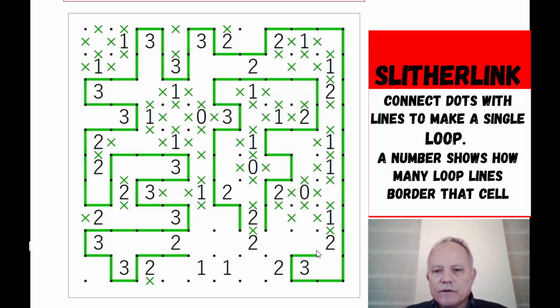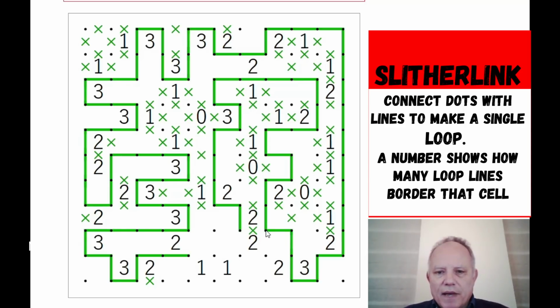Crikey. Okay, so we don't go down to the bottom with this line, we go across. We don't go across there or the line never comes out, we go down there. So this is still going to have to join up either to this line or this line. No, it can't join to this line because then those 2 would have to join up and make a loop. So this is joining to this line, but we don't know if it goes across here using those 2 2s or up here not using them.